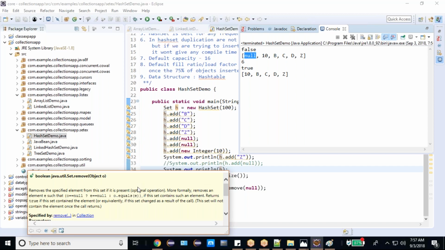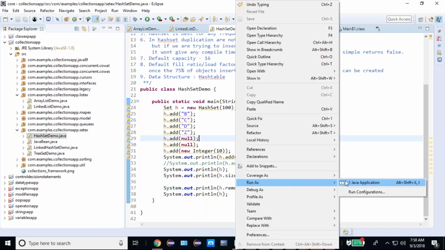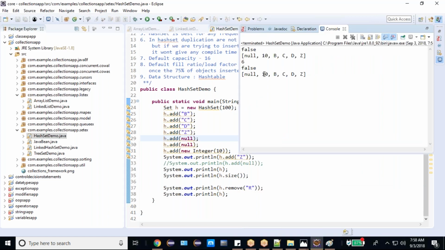If the element does not exist, it returns false. I'm trying to remove an element which does not exist here, that is some particular R. So what will I get? I will get false for this.